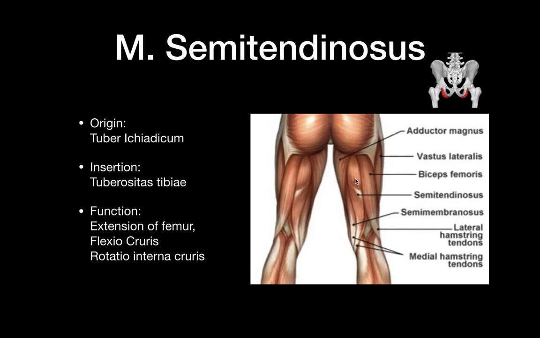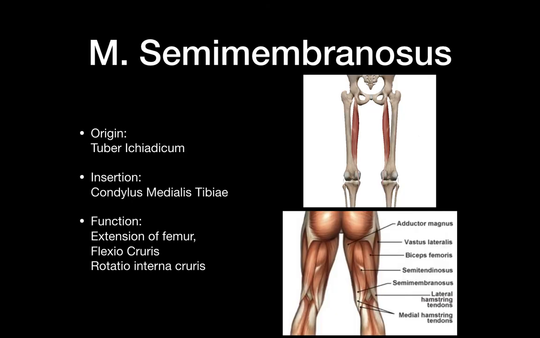This muscle is musculus semitendinosus. This muscle here is going to extend the femur backwards, also flex the cruris, also backwards. Remember, flexing the leg is going backwards, extending forward, opposite of the thigh. And so it's also going to rotate the leg internally. Here is a picture of how it originates, just so you get a brief picture of the muscle.